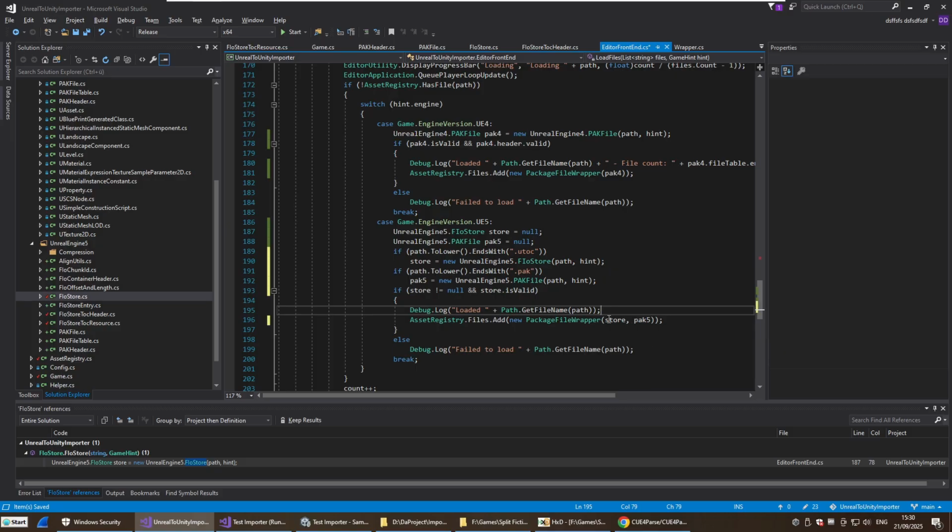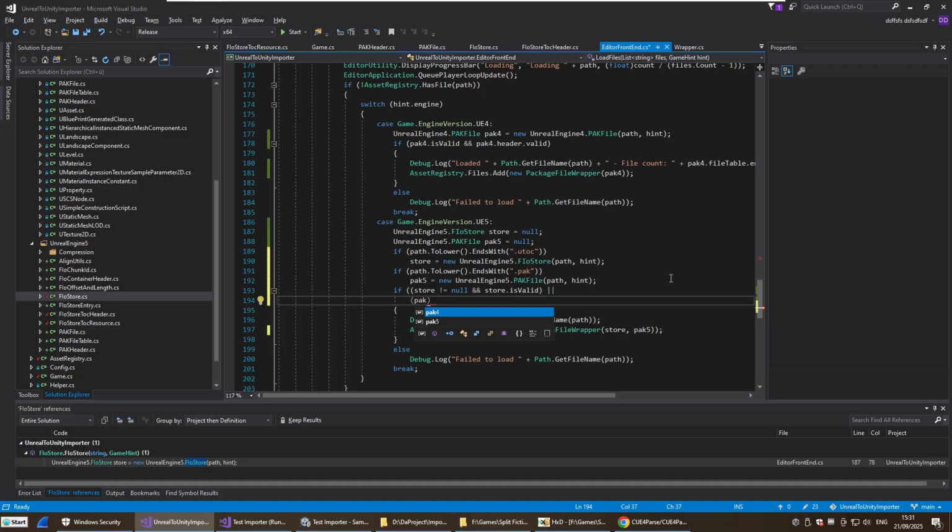This can be null. Now we also want to have packs, which will never be true for now, but it is fine.